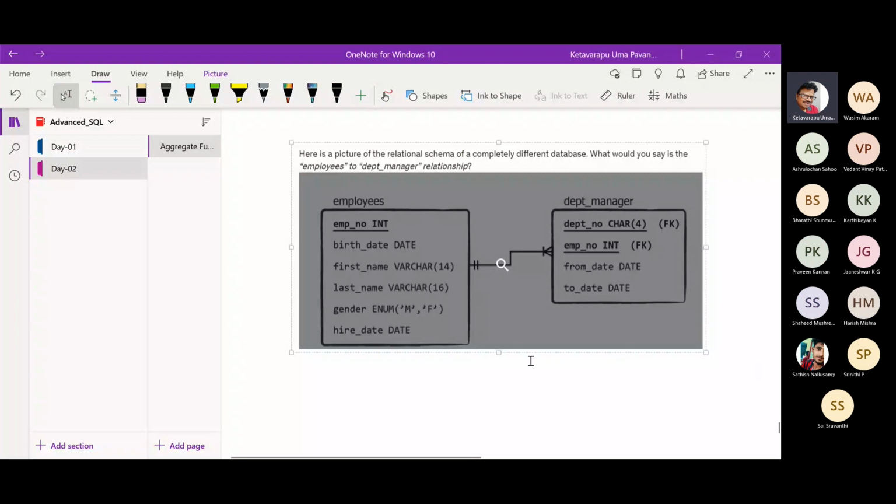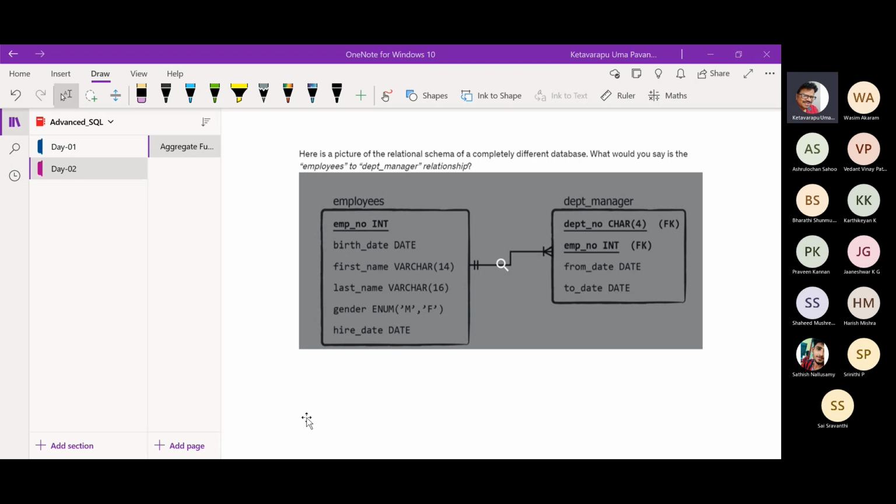This interface says employee data and department manager. We want to establish a kind of relation. This is a relational schema, of course, which is a completely different database. What would you say is the employee to department manager relationship?